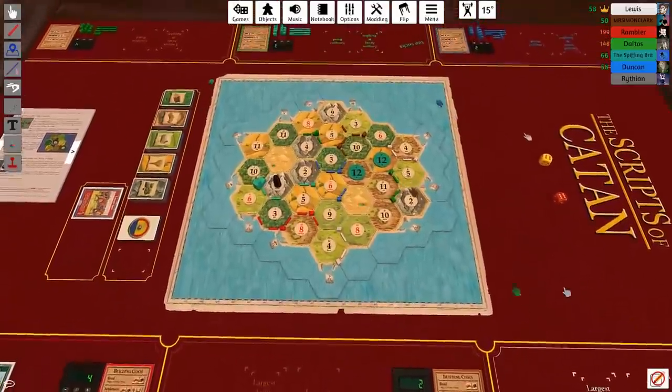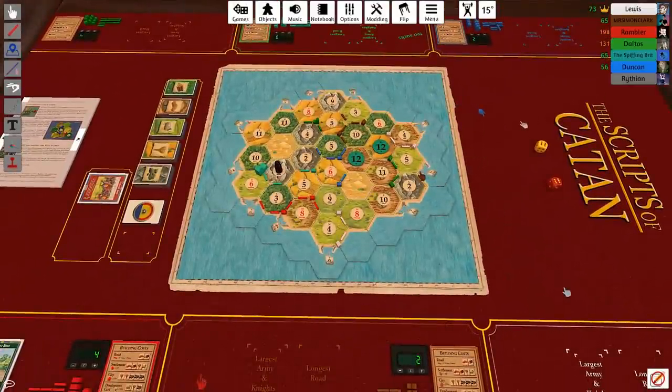Who has brick? I have brick. Anyone have brick? Okay, Daltos, what would you like? Wood. Okay, I give you one wood for one brick. Good trade. Love it. I play brick, wheat, wood, and sheep, and I place a settlement here. There we go. Next to the robber. Very good. And then I think that's the end of my turn. Yeah, that seems good.